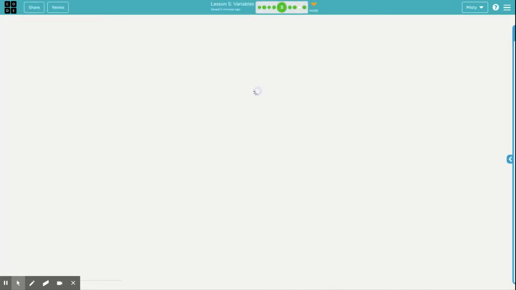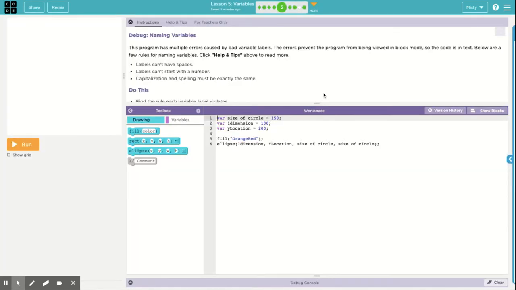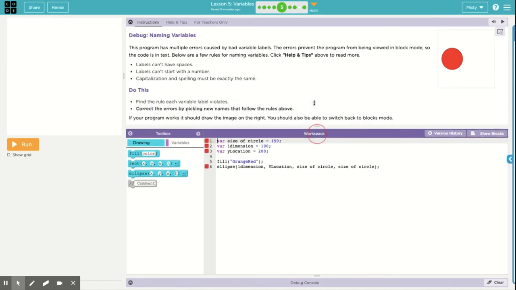Bubble 5 teaches us how to name variables correctly. There are rules for naming, just like there were rules when we were naming images in Unit 2. Labels for variables can't have spaces.